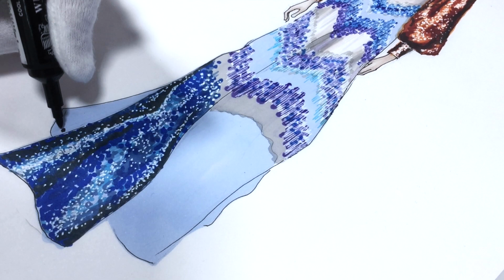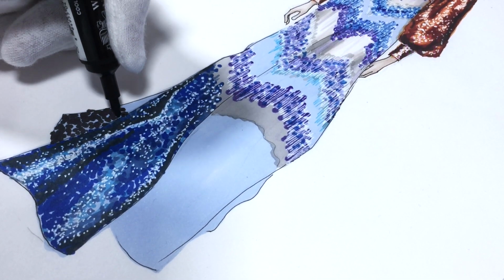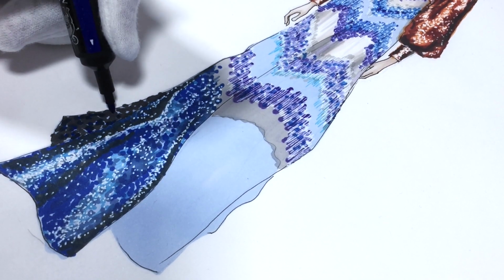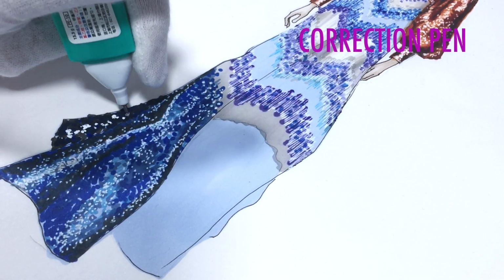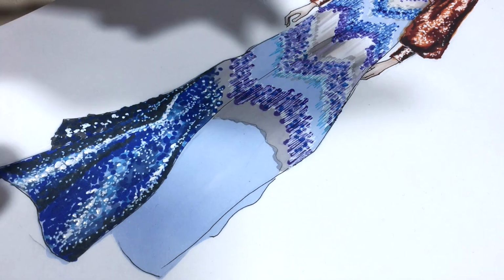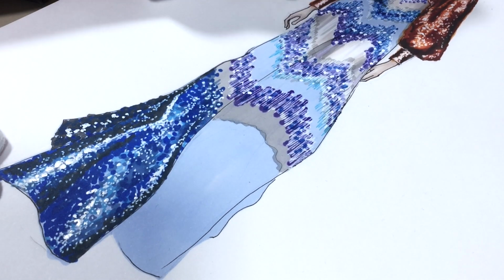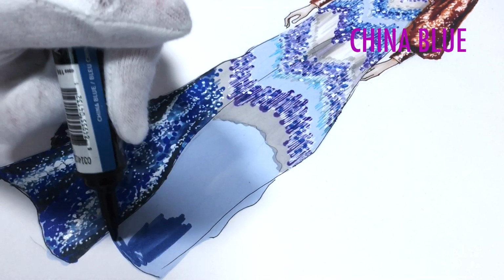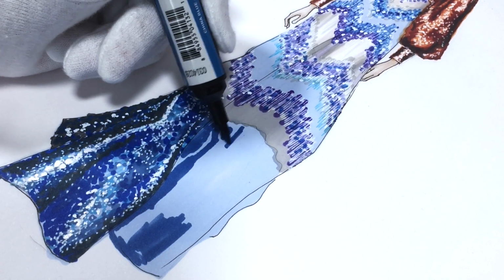Next, making many dots with Cool Gray 5 on the back part of your skirt. So it's like dark, and some Cool Gray 5, and adding some bigger white dots with correction pen everywhere. Again, with the China blue on the other side, I'm going to leave some of the folds in the shape of these branches.